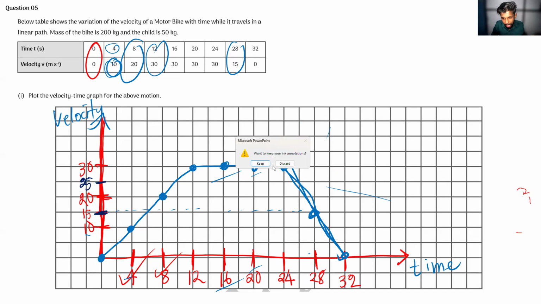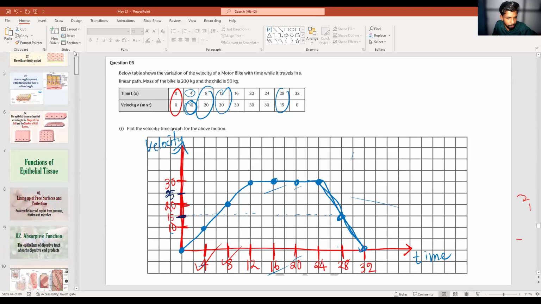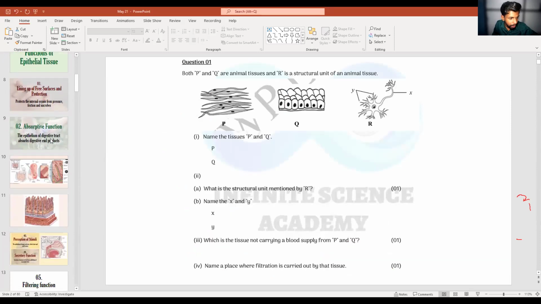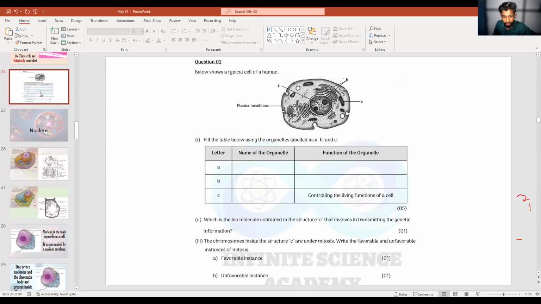Bilal, do you have any doubts to ask in this question? In this paper, today's question, not question number 5, the previous ones, question number 1 and question number 2? Anyone? If you have any doubt, you can ask me, because we're going to conclude the class. My kind request is to take the printout and do the paper. Then only the paper class will be effective and useful for you. So please do those things.